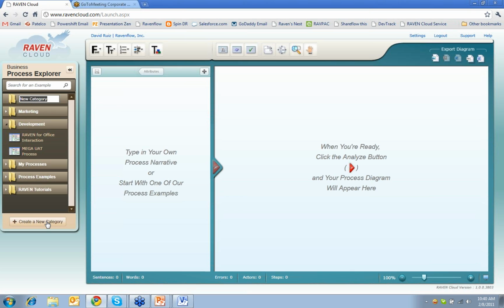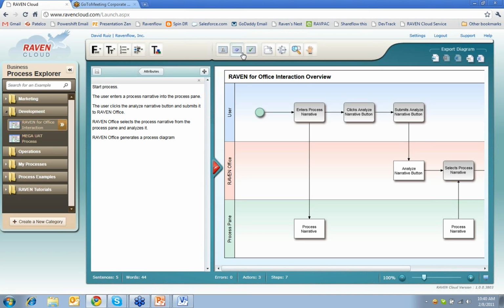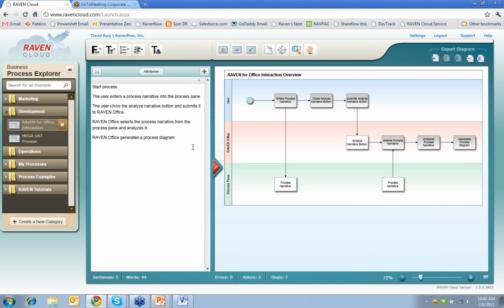And to create a new category is pretty simple. Well, this is my operations category. In this particular case, I saved this simple process for interacting with RavenCloud and put it in my development folder. And then I have access to my same personal processes here.